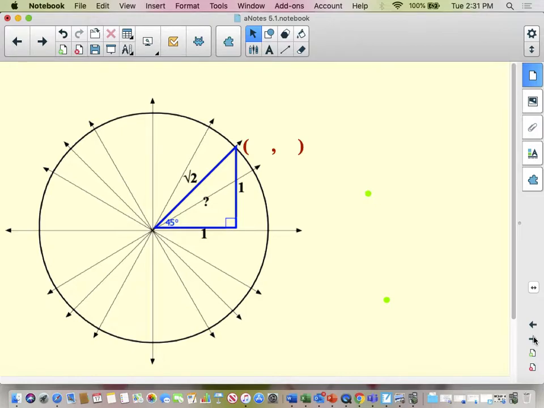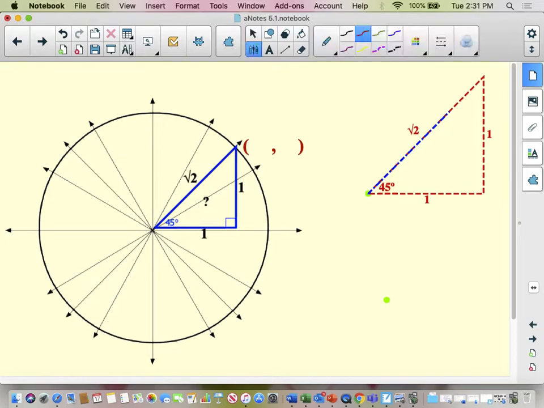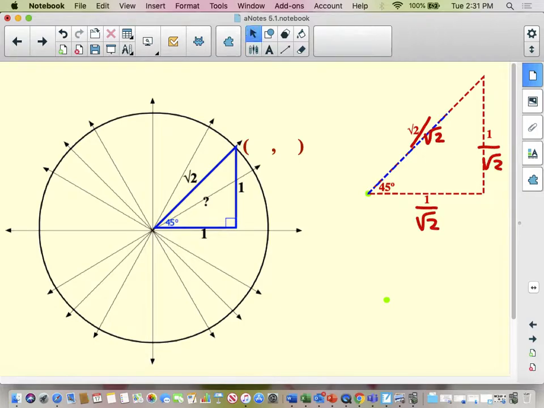Okay, same thing, and I'm going to go through this one a little more quickly, but if I pull my 45, 45, 90 onto the unit circle, so you can see my 45 degree, and I have my ratios there, but again on the unit circle, the radius needs to be 1. So to fix this problem, because my radius is currently the square root of 2, I need to divide by the square root of 2, which means to balance, I have to divide all of my sides by the square root of 2.